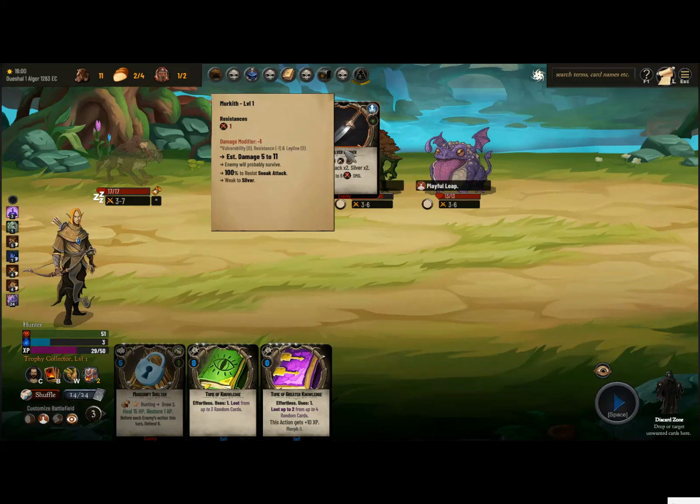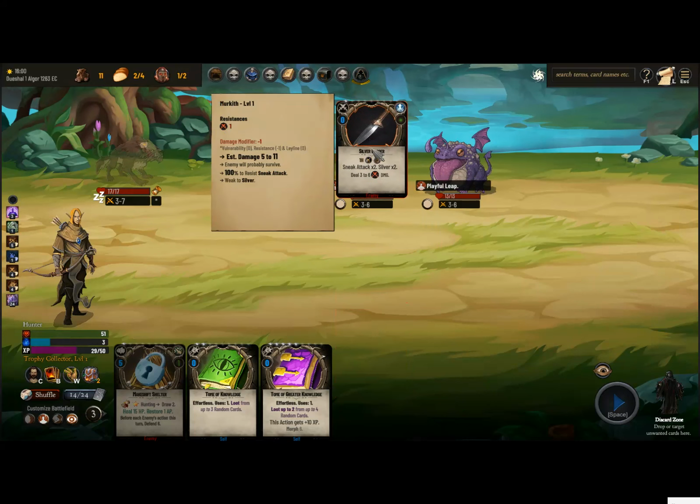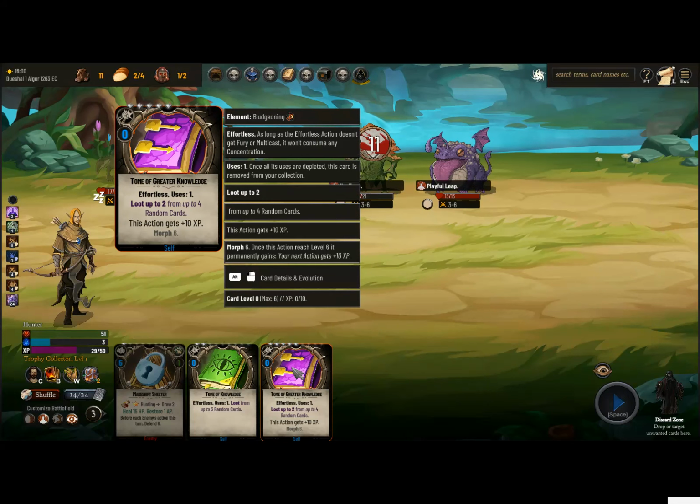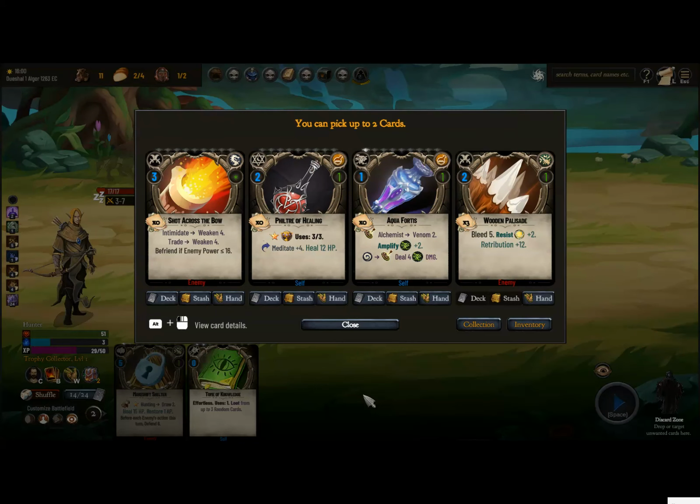So this guy's weak against silver because he's a plant, because he's a monster. I'm not sure, but all right. Let's see what skills we get.